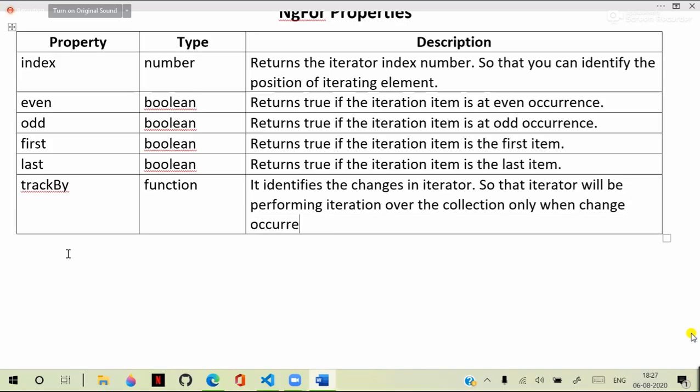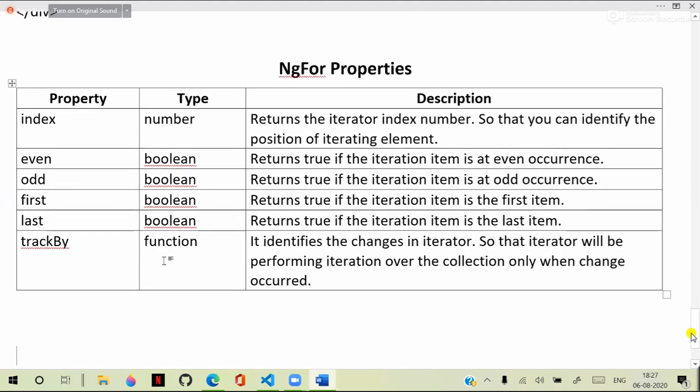Okay, we will see what that is. Initially, by definition, you cannot immediately understand what they are, so we will see how to use these properties one by one.